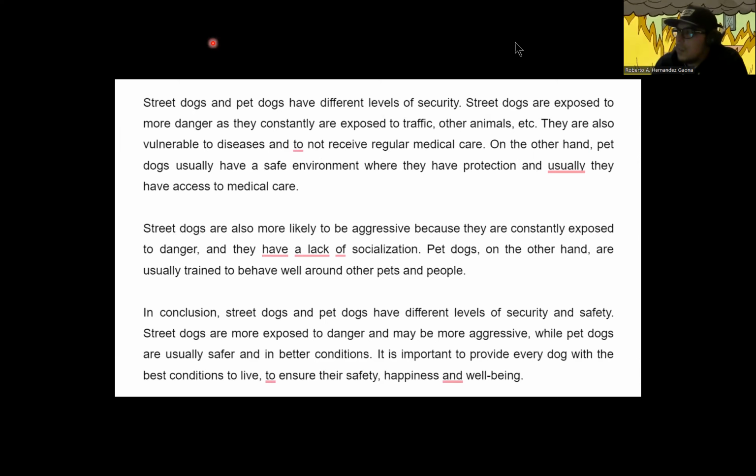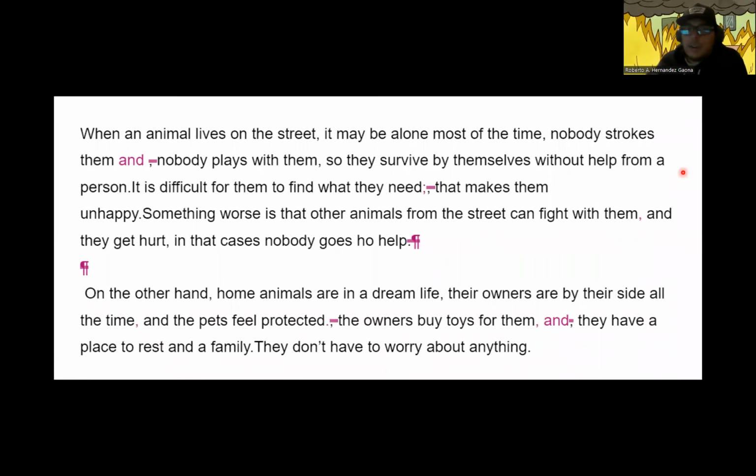Okay. Let's leave this for now. It was just a highlighting part. Now let's go to another one here. Now again, like I said, I don't have a script for this, so this is just me checking it out on the spot. This is live recording. All right, let's check this one.